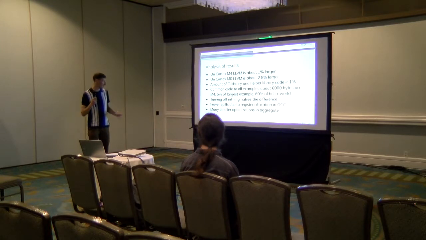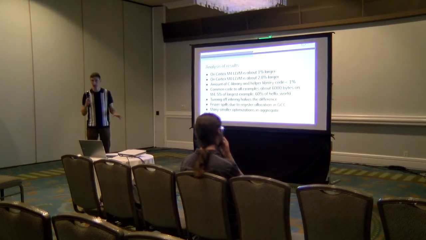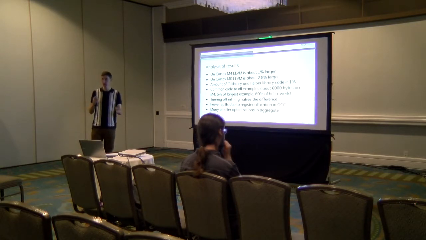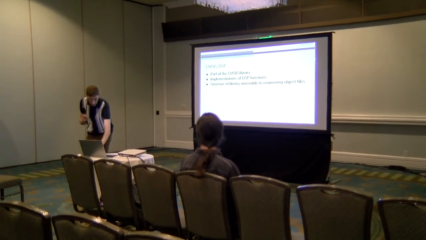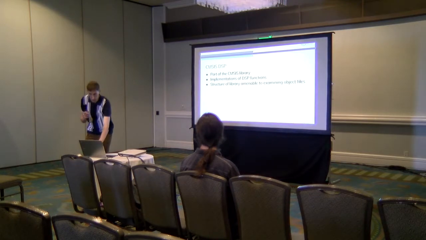We also found turning off inlining halved the difference, which implies that GCC's got a better inlining strategy there. And it looked like the register allocation was better in GCC. But in general, lots of little things. If you're interested in the details, by all means, come and talk to us afterwards, and we can go through those. Okay, I'm going to go through this a bit more quickly.